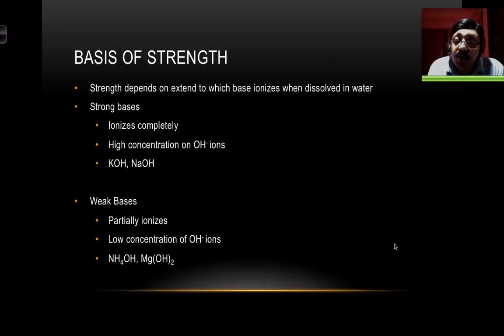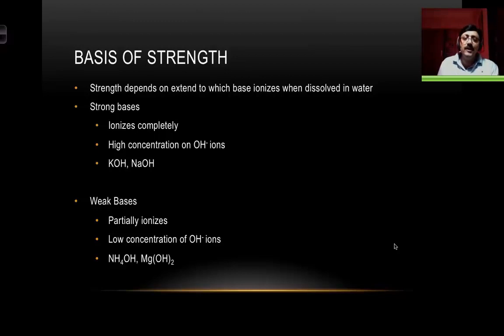Now, what is the difference? Exactly the same concept. A strong base will completely ionize. Sodium hydroxide is a strong base, and when it is dissolved in water, it completely ionizes and produces sodium Na+ ions and OH- ions. So there will be a heavy concentration of hydroxyl ions in strong bases, right? Examples are potassium hydroxide and sodium hydroxide. All these are examples of strong bases which completely ionize when dissolved in water and produce a strong concentration of hydroxyl ions. That is the concept of strong bases.